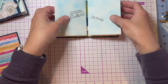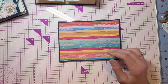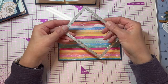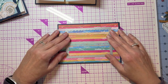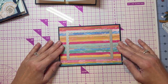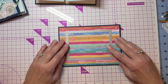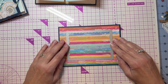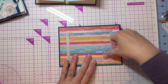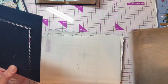So there's that piece. Now we're going to do our front. So I've got my blue cardstock layered up, and I liked this inverted scalloped nesting die. I don't know what it's called. And I'm just going to line this up and see if I can get it on there straight. Thankfully, the background paper having lines kind of helps. But we're just going to line that up. Put it in the middle, get it straight. And hopefully this nesting die will actually cut through those three layers of cardstock. Yes, okay.